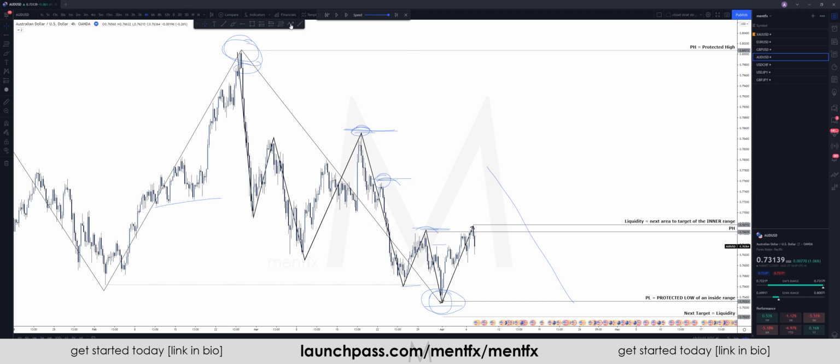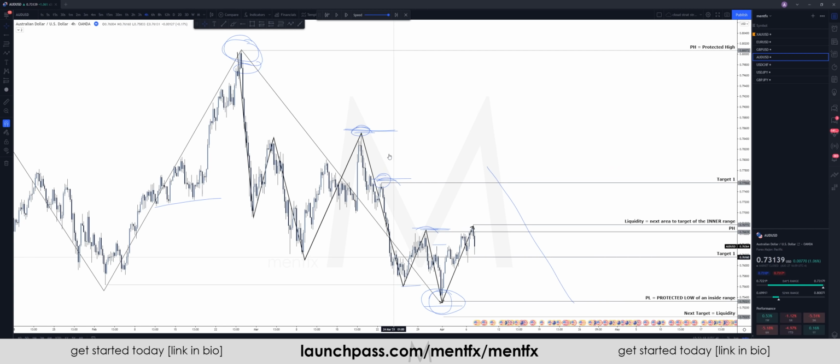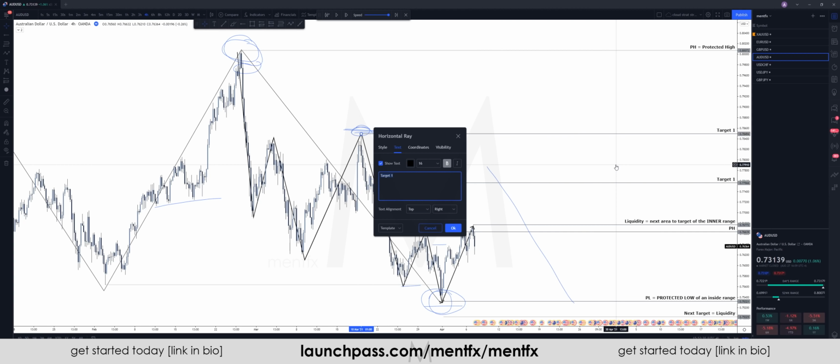So the reason that we can now anticipate that this bias here can become bullish is because we understand it needs to at least run some kind of liquidity. So my next prerogative would basically say that this is almost a for-sure target, right? So this can be a target 1. This is how you begin the partial. And your second target would basically be this, right? This is your target 2.